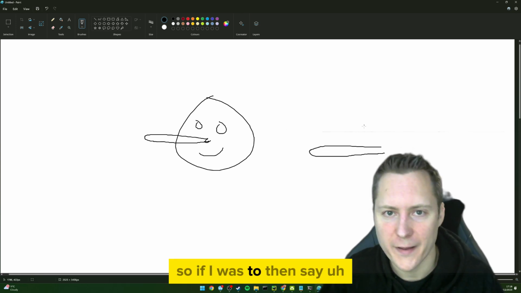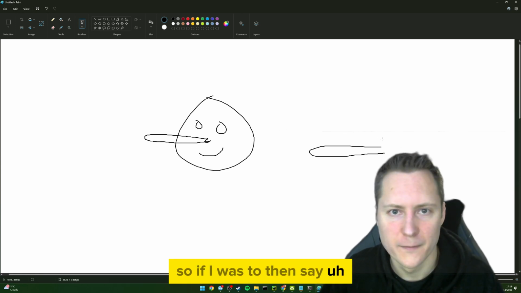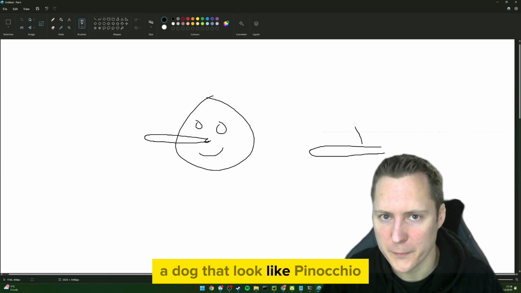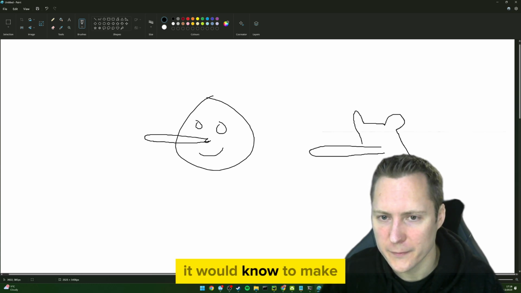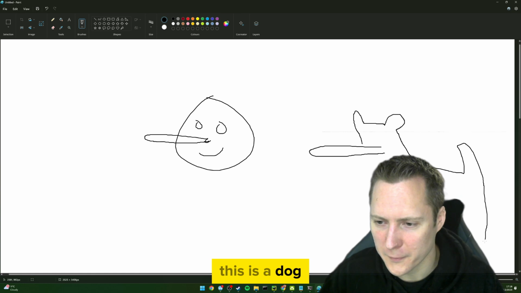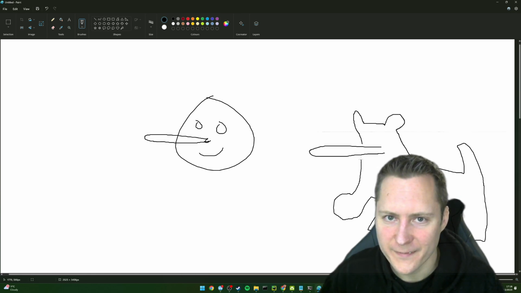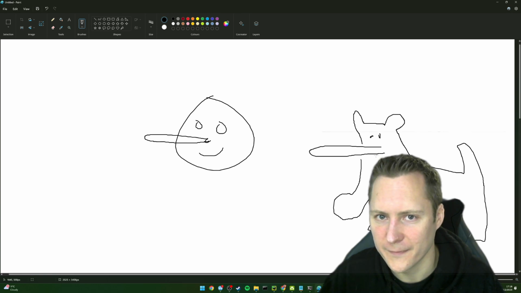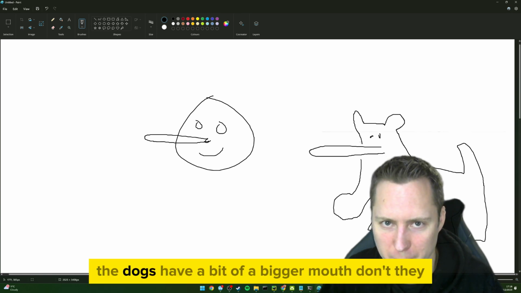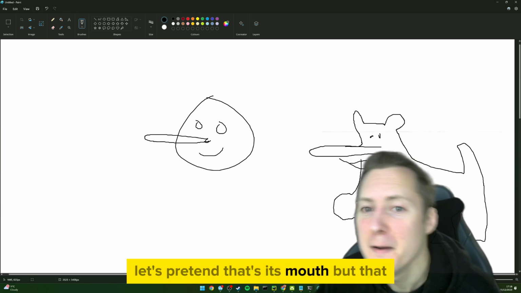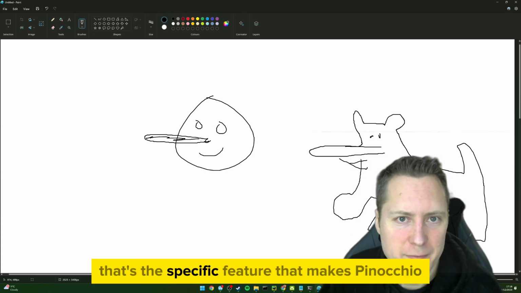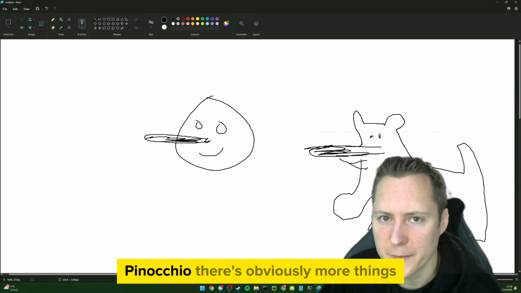So if I was to then say a dog that looked like Pinocchio, it would know to make, this is a dog if anyone's curious, it would know to make something that looked like that. That's a dog. In fact, dogs have a bit of a bigger mouth, don't they? Let's pretend that's its mouth. But that's the specific feature that makes Pinocchio Pinocchio.